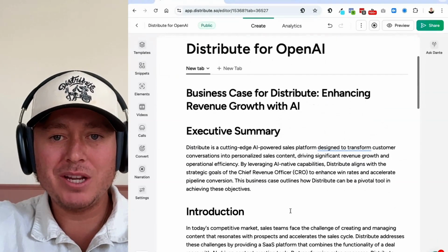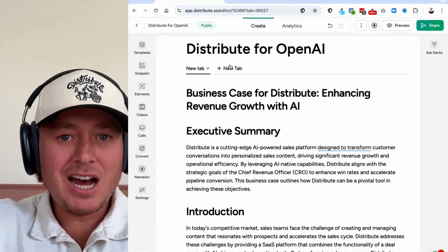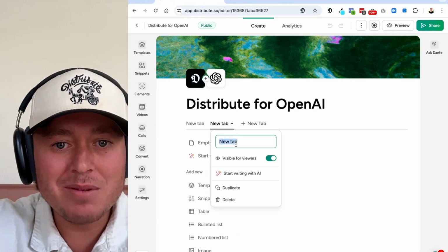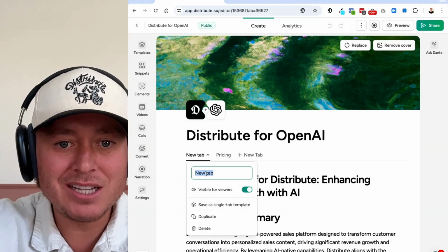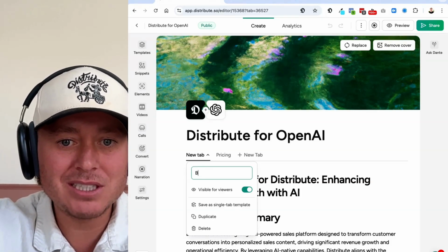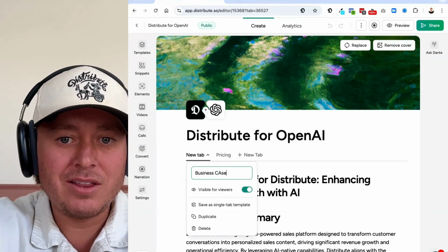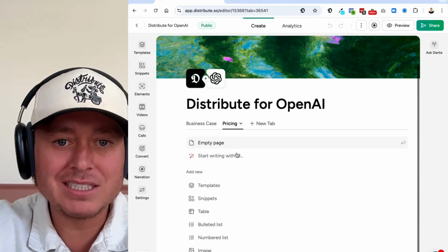Next thing I'm going to do here in the business case is create a new tab and put pricing, because they're going to want to know pricing, right? So we'll say this is our executive business case here, and then maybe we'll create a new tab that's our pricing tab.